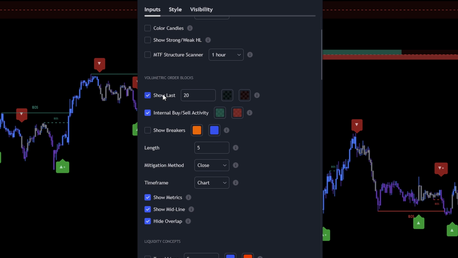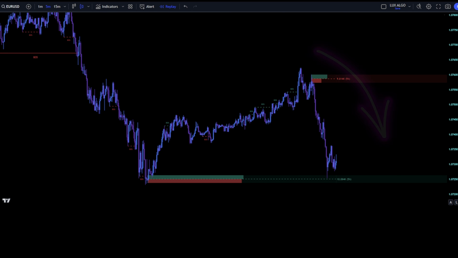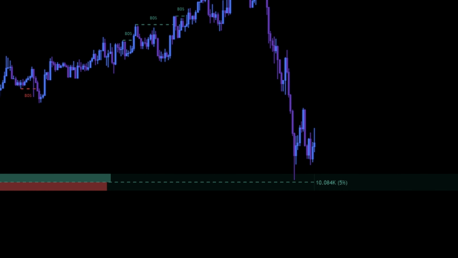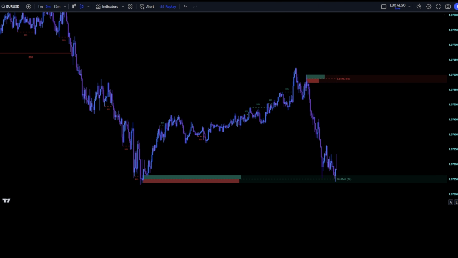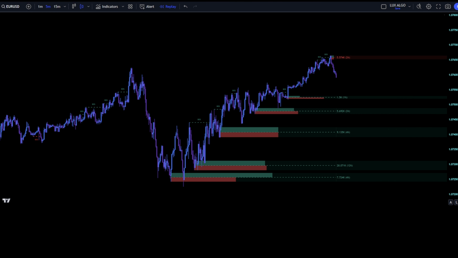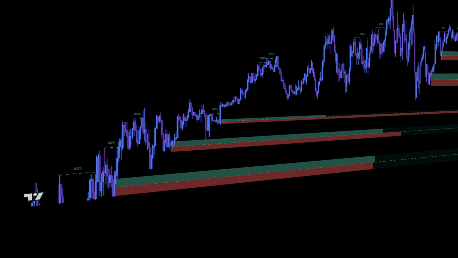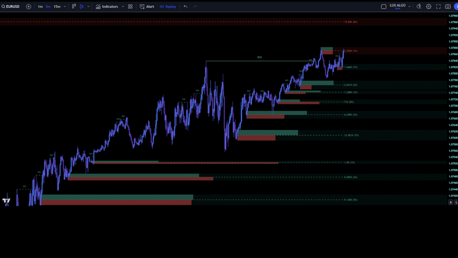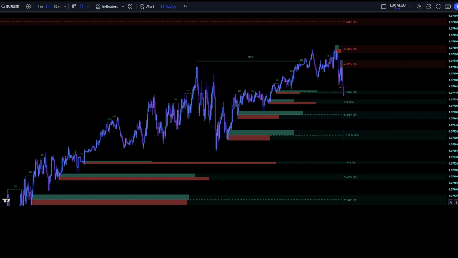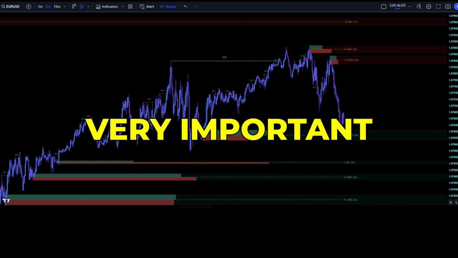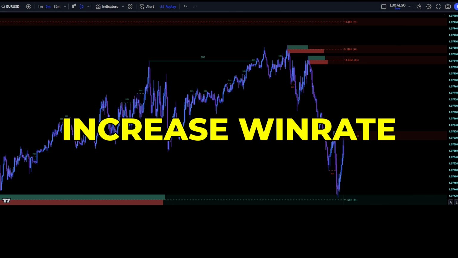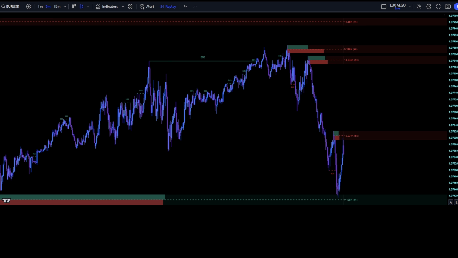This indicator shows the areas of support and resistance and the break of structure levels. Usually when the price action is in a downtrend and it reaches a bullish order block level, the market tends to reverse. The opposite happens when the price action reaches a bearish order block. Notice the price action was heading upwards, then it reached the level of resistance, and it started selling off. These levels are very important because they will dramatically increase the win rate of our first confirmation indicator.